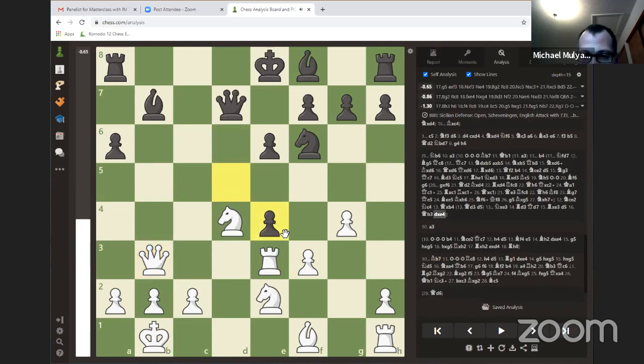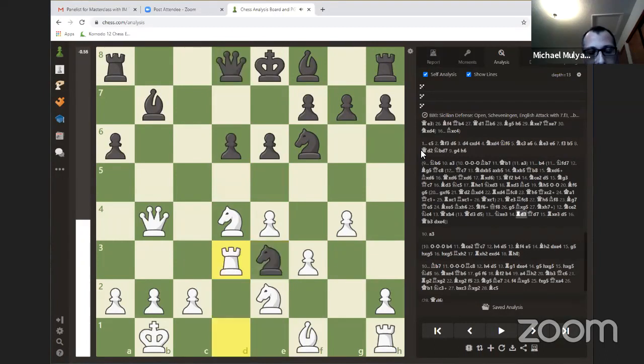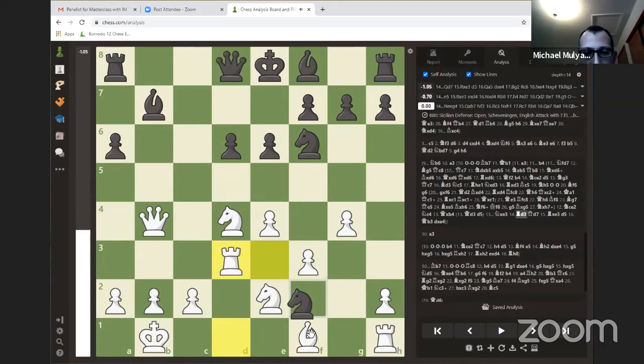So remember, check the aggressive evaluations. If you're going to analyze quickly, if you're going to put it on an engine on deep ply, which I rarely do, then it's going to give you all sorts of things. But if you check quickly for the aggressive options, that will be just as effective. In a position like this, you have to check a few moves. Like what would happen if they take?